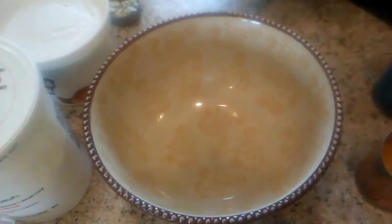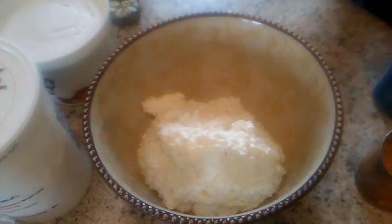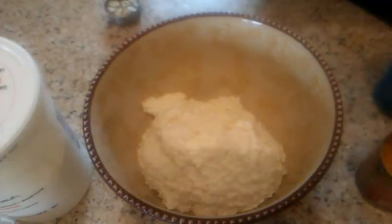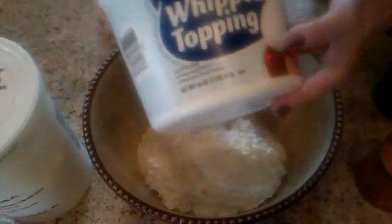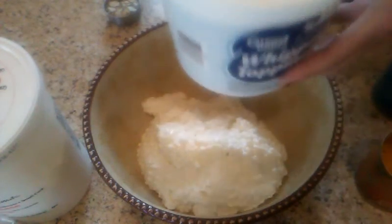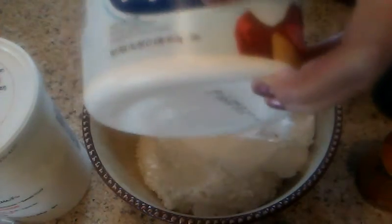First we're going to start with cottage cheese. What I have here are 4 cups of cottage cheese. And this is so easy, it's ridiculous. Tammy Dunn on her channel, Tami Dunn, makes something very similar and she uses pudding mix instead of gelatin mix. Okay, 1 full container of whipped topping. I got the full fat, not the light, because the carbs are lower with that. And it's only 5 calories difference per 2 tablespoons. So we're going to add this whole container.